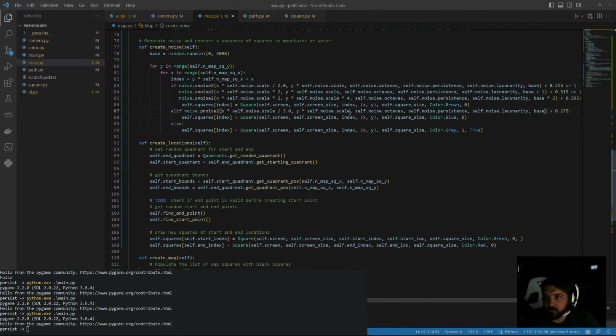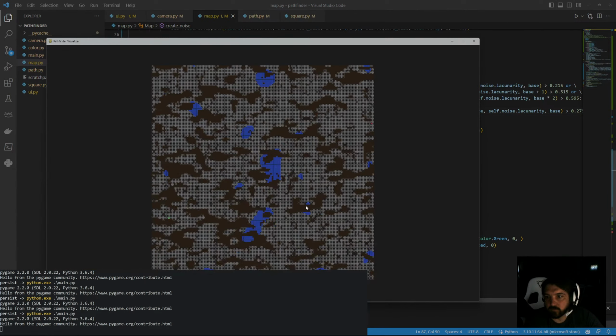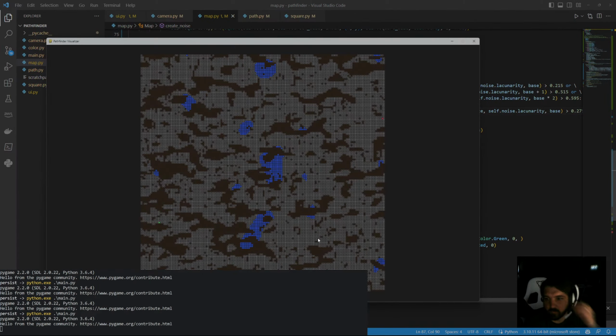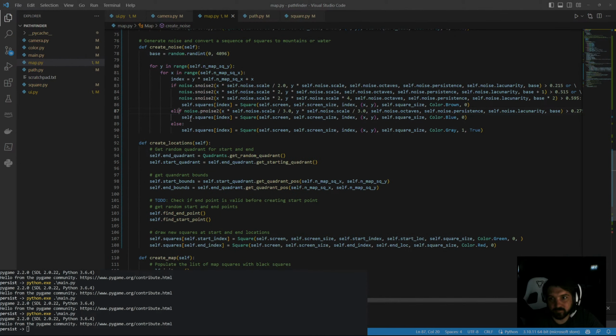I just realized that my scale is not even, which is why my lakes have not been evenly shaped. There we go. Yeah, I can't believe I just did all that. I'm going to put the water on top.